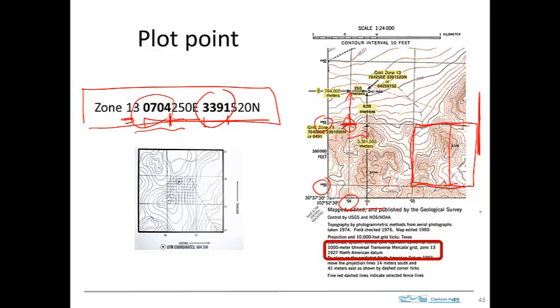So we have to be able to measure that distance using the appropriate scale. Usually you can work out how to do that with an engineer scale. Some compasses have a scale built into them that is basically set up for a 7.5-minute quadrangle map to give you the correct UTM distances — so check your compass and see if it's one of those. If we look down in the lower left-hand corner of the map, we can see the datum that's being used: the 1927 Continental US datum. So this is the procedure — you use a GPS receiver to determine the UTM coordinate, then take that UTM coordinate and plot it on the map. That gives you the ability to plot the location of the drill hole on a 7.5-minute quadrangle map.